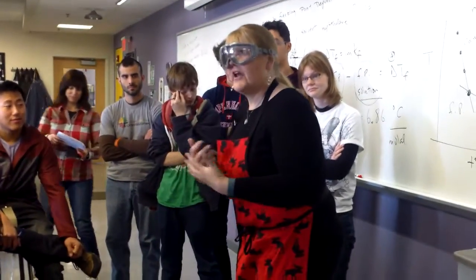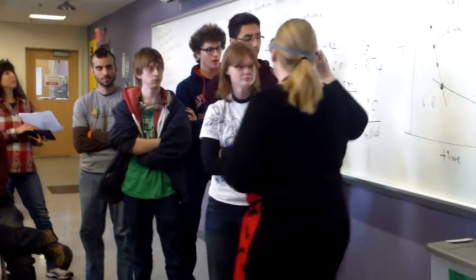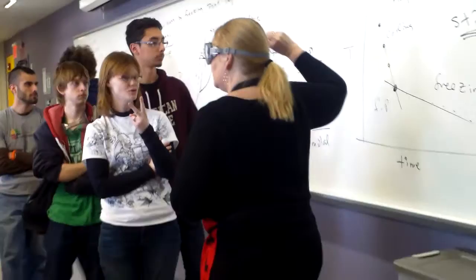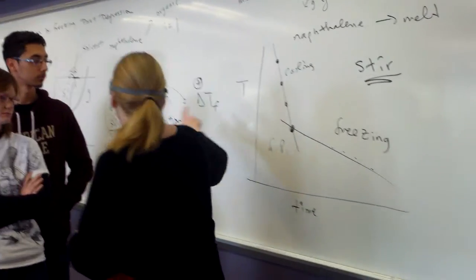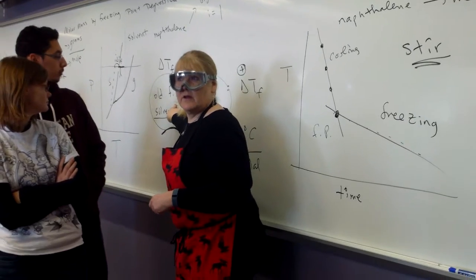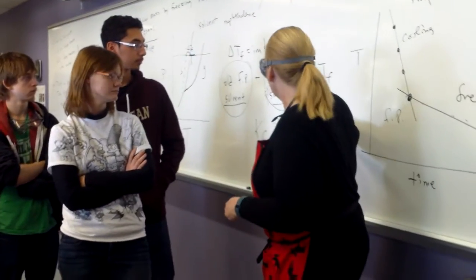How do you have to finish to get your molar mass by freezing point depression? You're going to have how many graphs? 2. They're going to both look like this, yes? One of the intersections is the freezing point of the solvent. One is the freezing point of the solution. You're going to get delta T sub F.